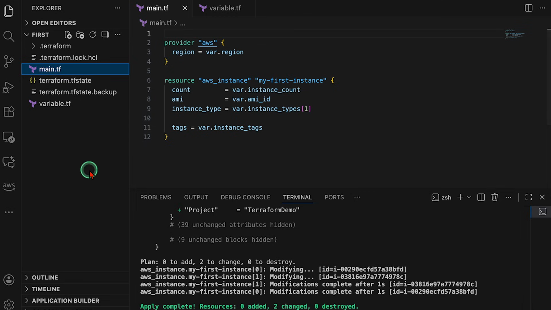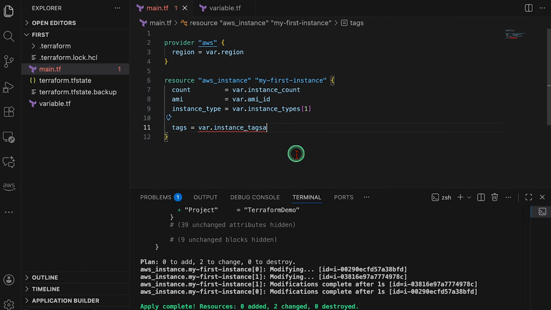Okay, and I want to show you something. For example, mistakenly the variable name I have given something else, and I have mistyped or misspelled it here. You see this? Immediately it is showing the file in red color, the variable also in red color. What is the reason?